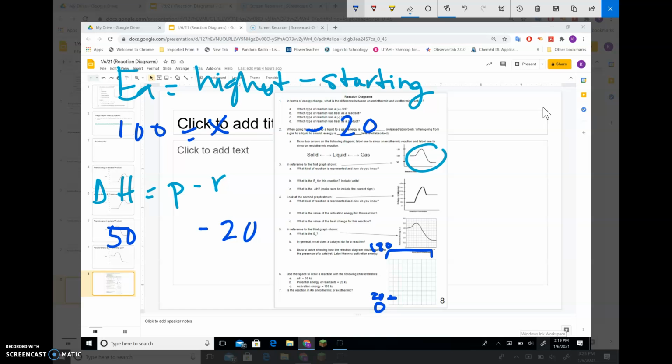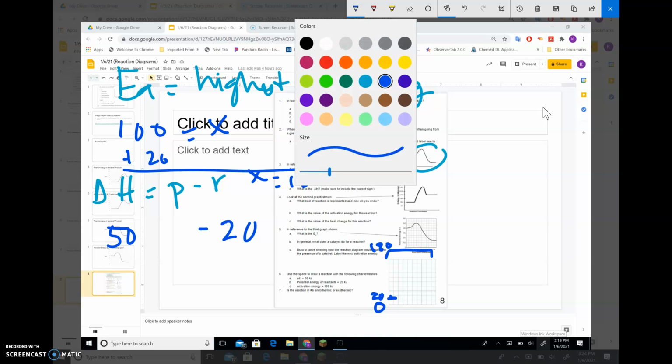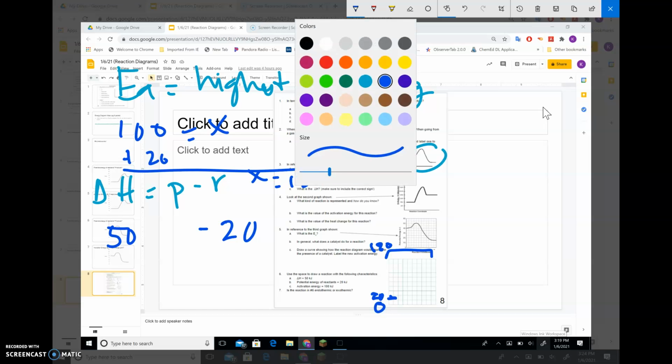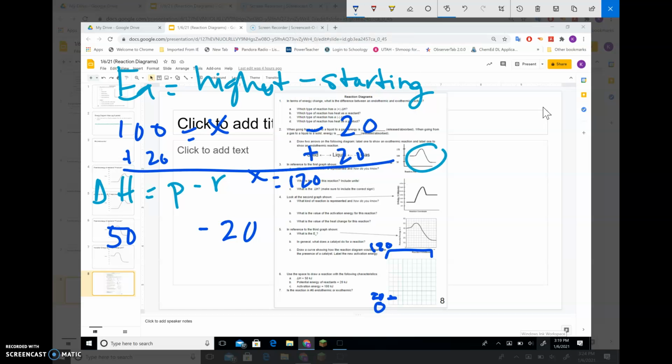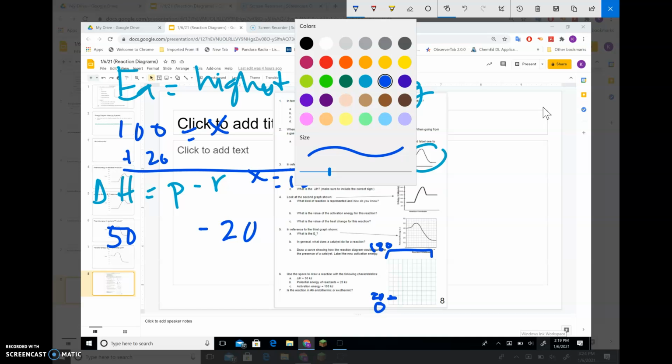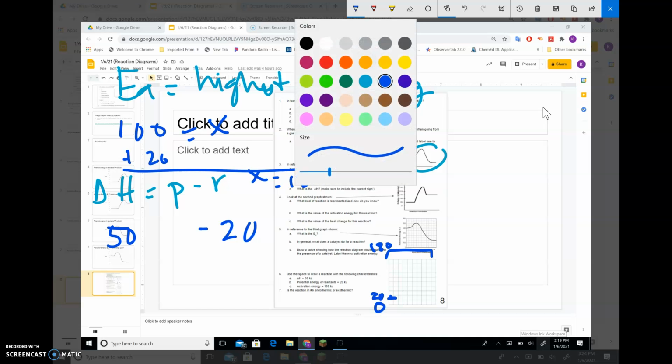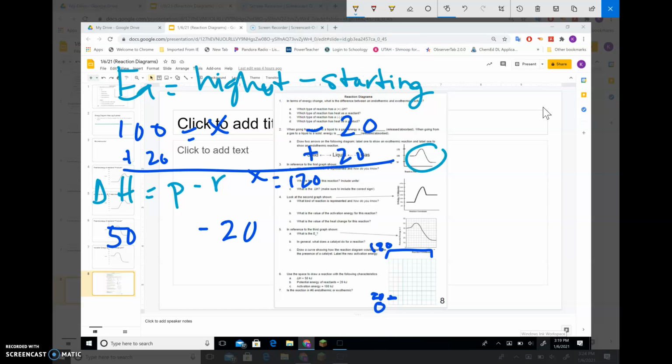What do we have to do? We have to add 20 to both sides to get the x by itself. So now x is going to equal 120. This is our highest point. So I'm going to put a line in the middle. This is where it's going to go. The graph's going to go to the highest point, if I can get this to work, right there. Okay, third time's a charm.